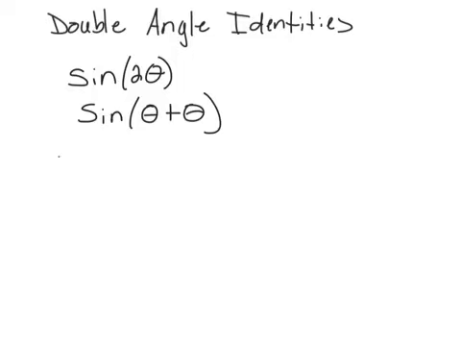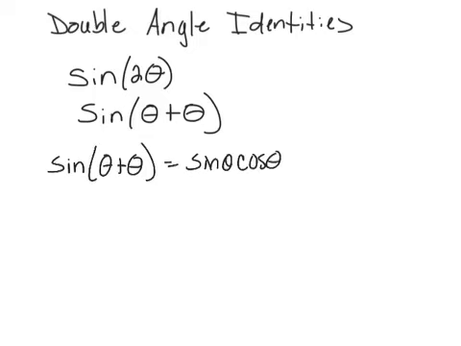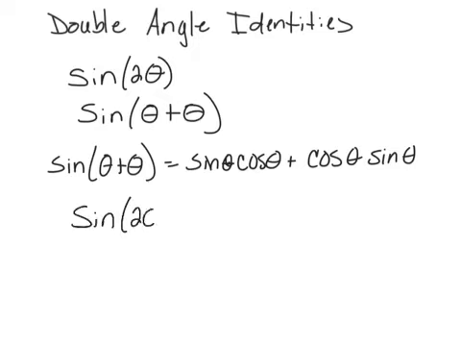So here's what that looks like. The sine of theta plus theta, because that's 2 theta, is equal to the sine of theta, cosine of theta, plus the cosine of theta, sine of theta. Well, I basically have the same term twice because I can just rearrange these. The commutative property lets me do that. So I have 2 of the sine theta, cosine thetas when I add them together. So in the end, here's my identity. The sine of 2 theta is equal to 2 sine theta, cosine theta.